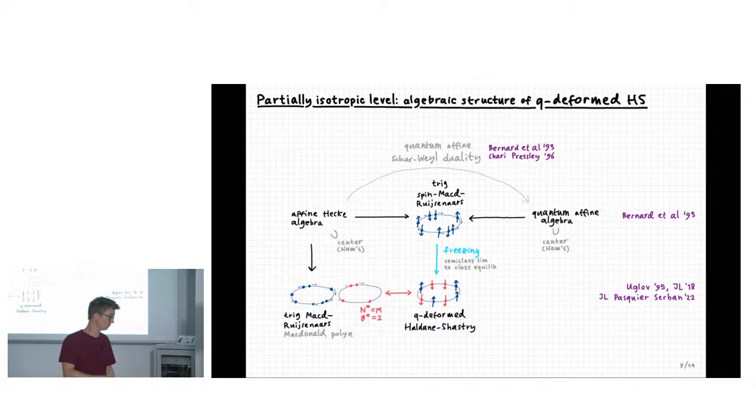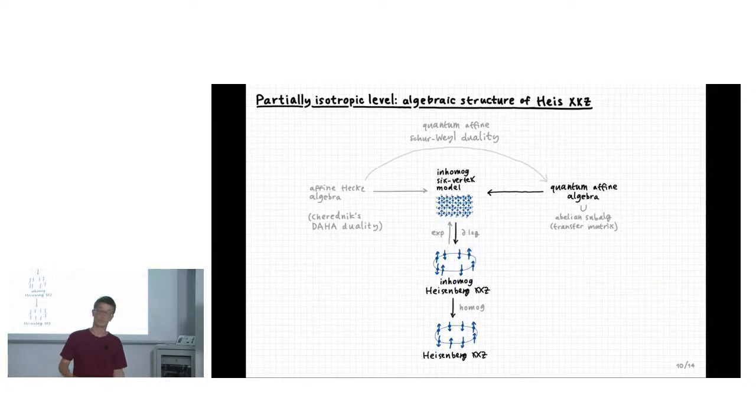Right, so now, before we go here, I want to use another duality. This affine Hecke algebra that I have here has a duality. This was found by, really, it's a double affine Hecke algebra that has a duality by Cherednik. And so rather than picking the representation that is relevant here, you can take some sort of dual representation in a precise sense. And this gives rise to the inhomogeneous six-vertex model. So what I mean is that the representation that you get here can be understood as being related to the inhomogeneous six-vertex model.